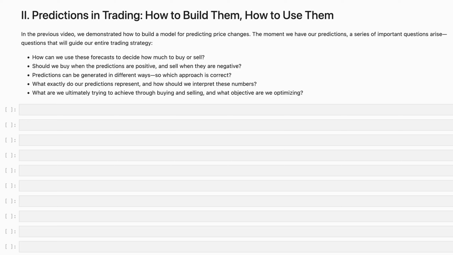Now, here's the thing, this simple approach might sound good and reasonable in theory, but in practice it is a little too naive. And if you are not careful enough, it can land you in trouble or worse, cost you money. So in this lecture we are going to walk through the right way to generate and use predictions. But before we can do that, we need to answer two key questions. First, what exactly are our predictions? Sure, it's just a number, but what does that number actually mean? Second, what is our goal? Sure, we want to earn money, but what exactly are we trying to achieve or optimize when deciding how much to buy or sell based on available predictions?